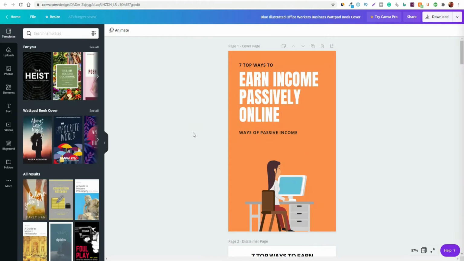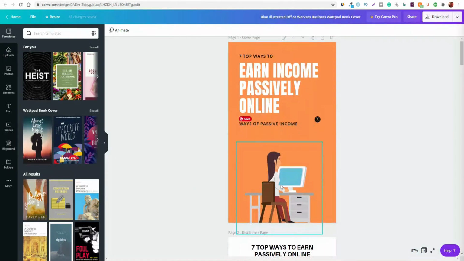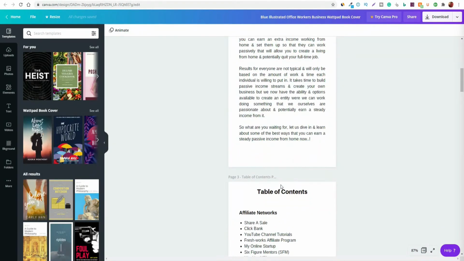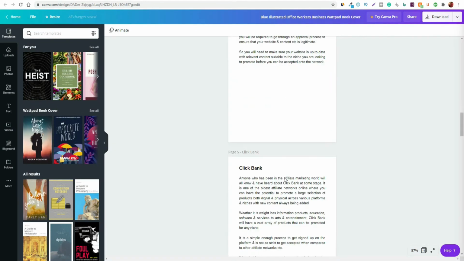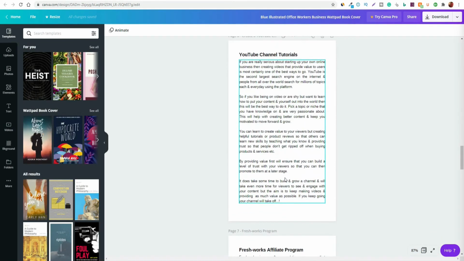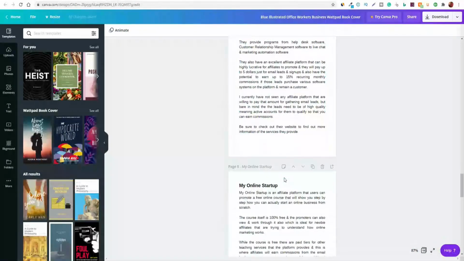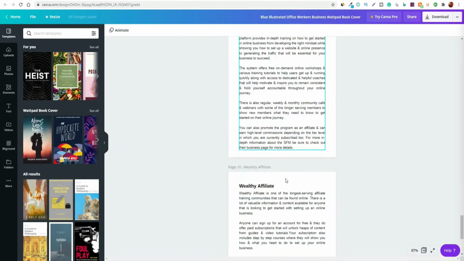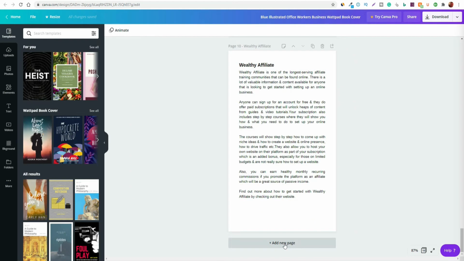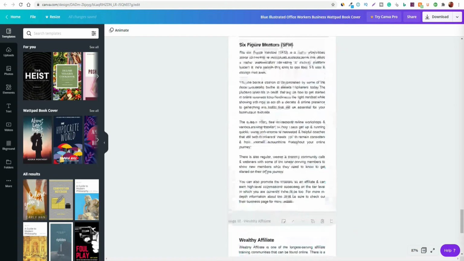So Canva will actually have a lot of templates that you can literally utilize to create some very, very good and high quality styled ebooks, and you can definitely use these here as lead magnets. So this here is just an example of one that I created a while back. I was just kind of playing around with a few ideas, so I just kept this here for sample purposes. So as you can see, you can add in new pages, you can put in all the information that you actually want.